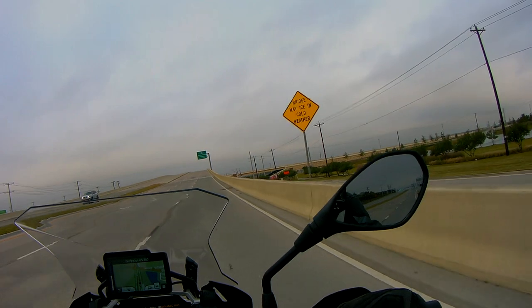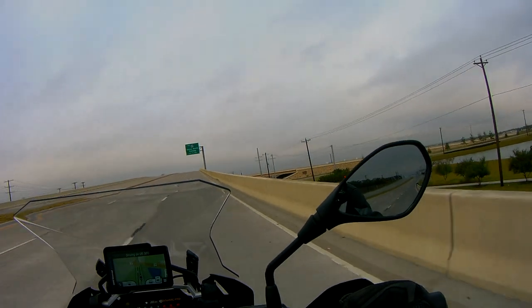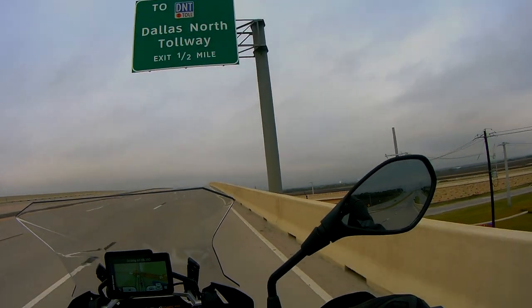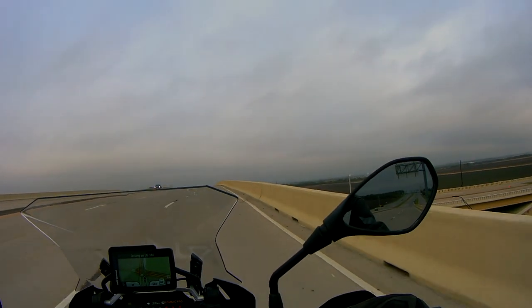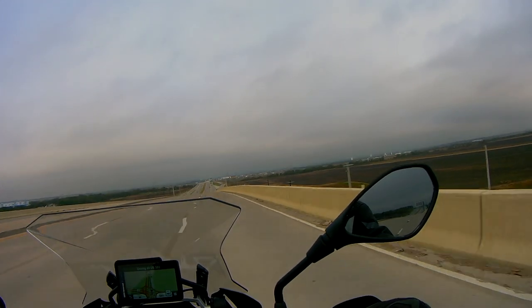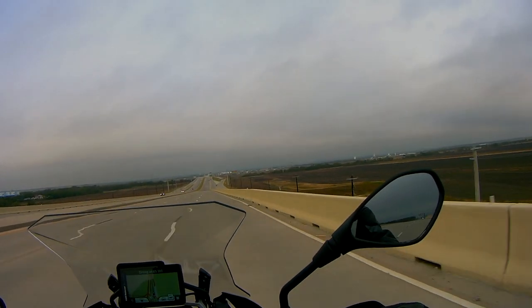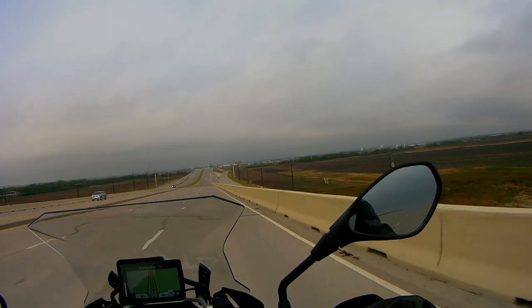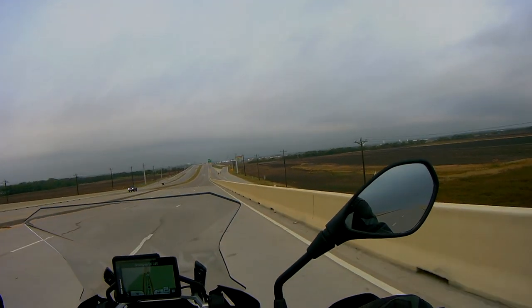The front is nearly done at about 4,000 miles. The back is still looking good. I'm thinking maybe another couple of thousand miles at least on it. I'll make a separate video for that one. Then I'll also make another video for the riding technique.